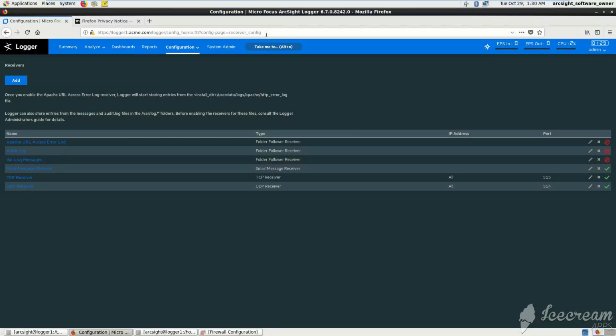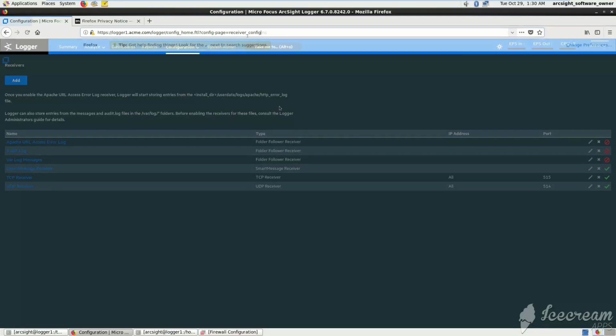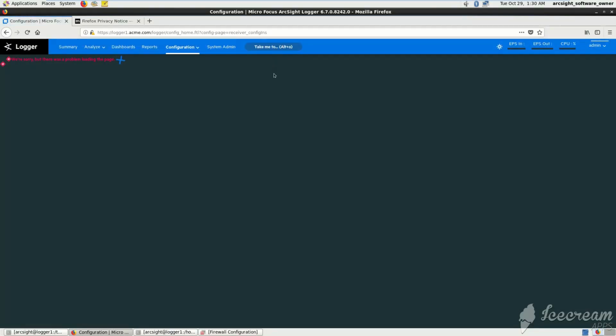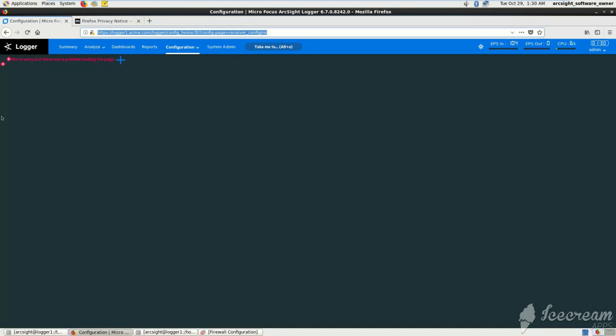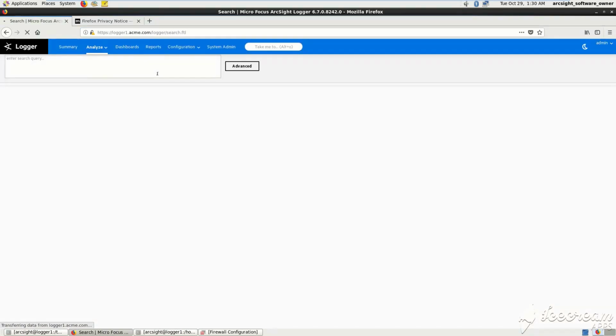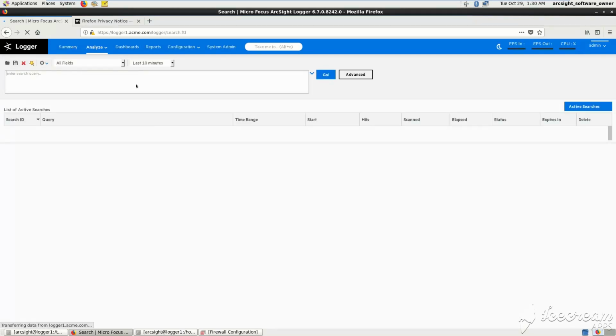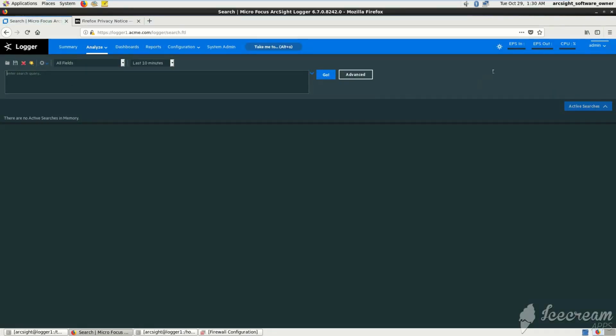So if we want to verify this, I'm just gonna press F5 here in order to refresh my browser. And here it is. You can see already in the upper right corner, events per second, where it's saying in, it says something like 100, okay, 130.